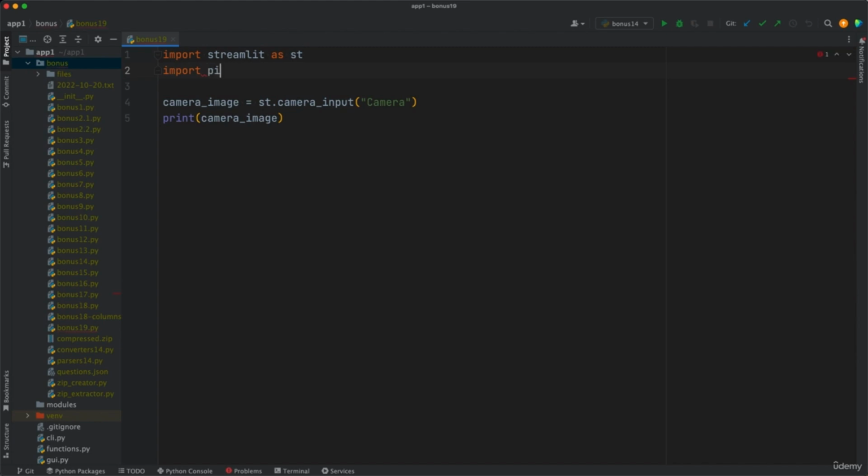But it's not Pillow, but it's PIL. And actually, since we only want an object from PIL, we only do from PIL import Image. Actually, it's Image with capital I. Image is a class, so it's a type, and we're going to create PIL image instances from that type. You'll see how this is going to work.